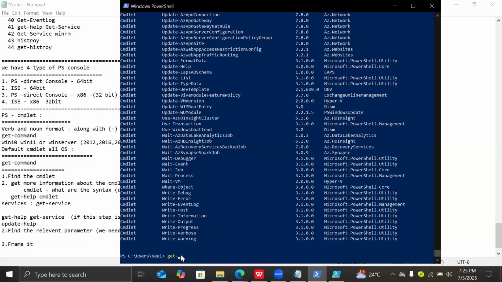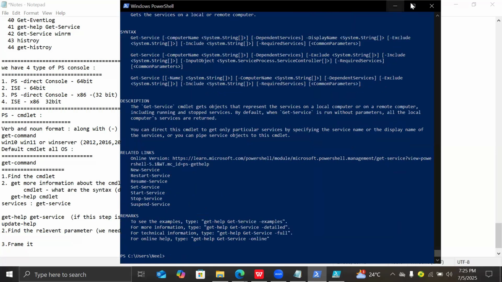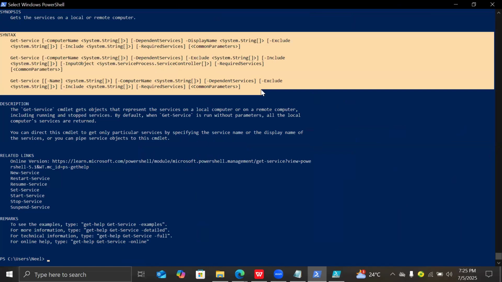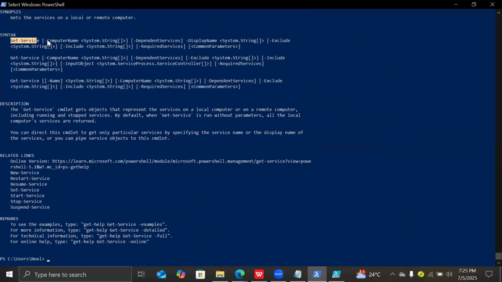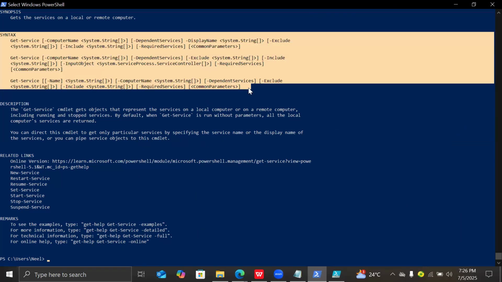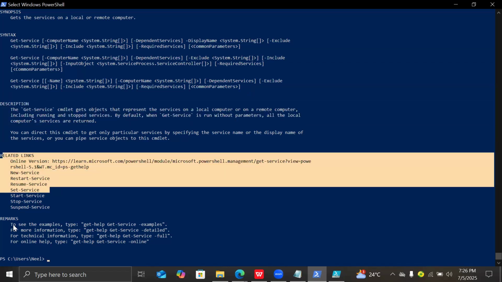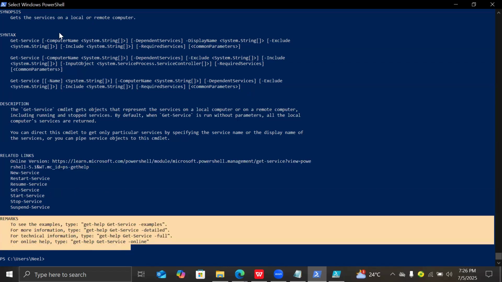So as I said, Get-Help, for example Get-Service, should give the full information. What do you mean by full information here? It should give the synopsis and the syntax. This is the most important point to work on PowerShell, where it gives you the commandlet, your parameters, and the method, what input I need to supply here. Everything PowerShell itself is giving to us, and then only can we follow the instructions and process it based on a requirement. It would give the description, the related links, and the remarks with the examples. It means it's giving you full information.